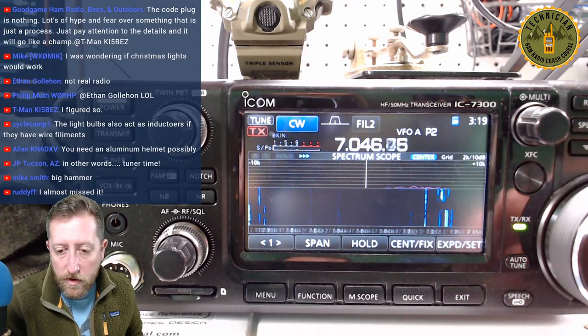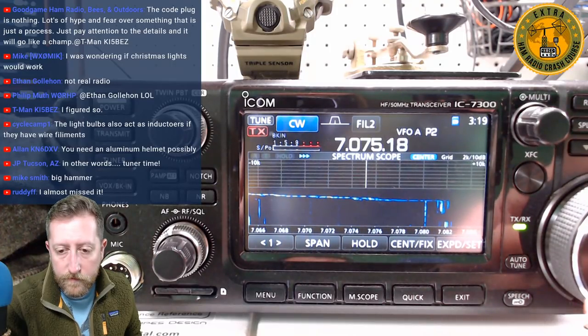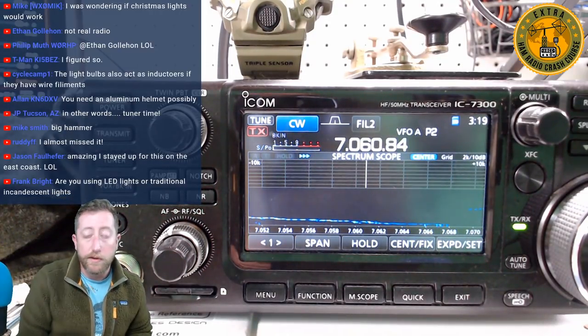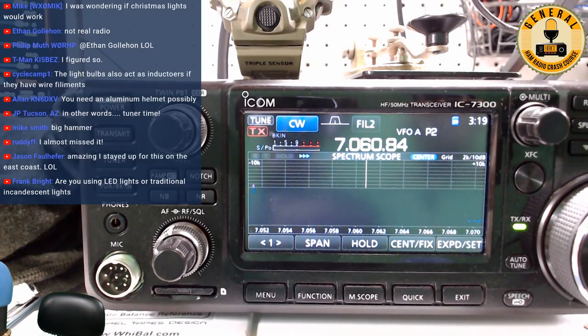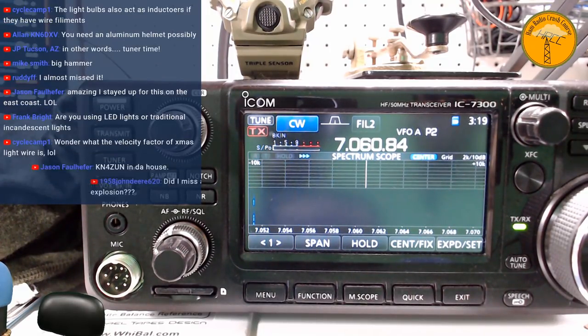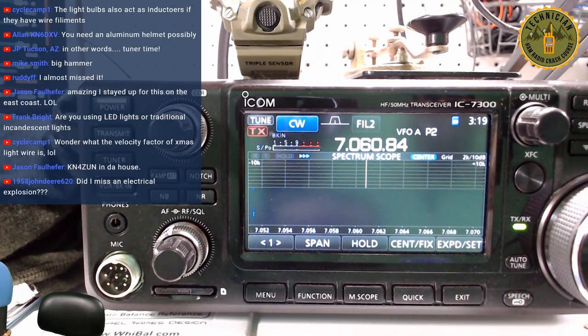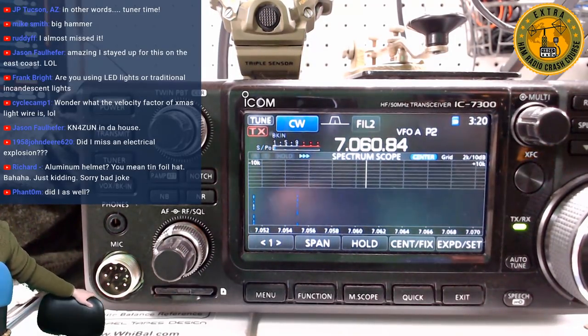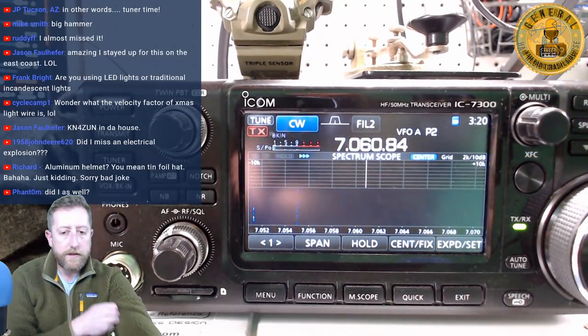Now, I'm going to go ahead and slide up to... Let's find a quiet place. Oh, I've got to reconnect the antenna too because it's connected to the NanoVNA. Hold on. So that's my 40 meter antenna that is on top of my house, but here, I'm turning it over. Here is the Christmas light antenna. Oh, it got a little bit louder. All right, we're going to tune it up right now. So here we go.